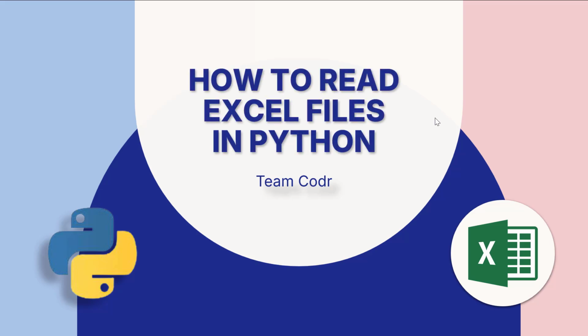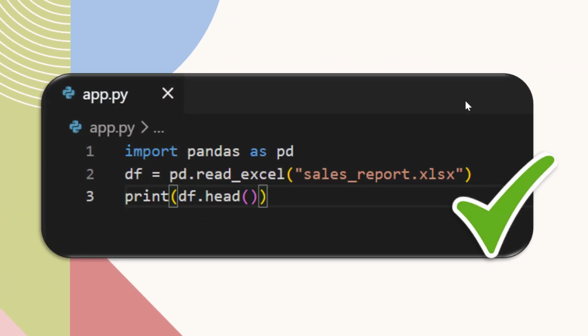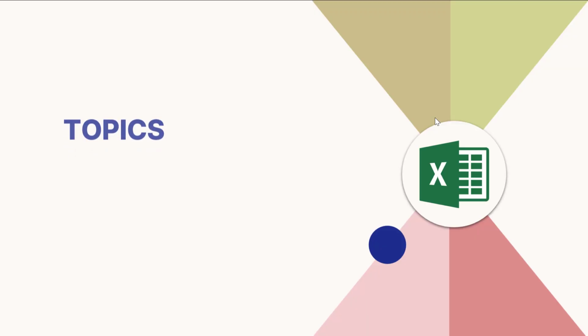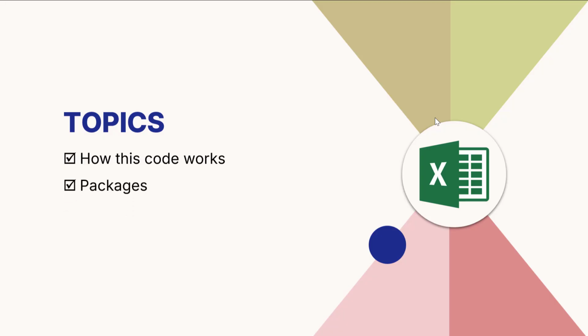If all you want is to understand how to read Excel files in Python, this is literally 3 lines of code that you need. But before you copy paste this code, in this video tutorial, let me show you how this code works, what package you need, and some useful tricks every Python developer should know. So without any further delay, let's jump to our code screen.